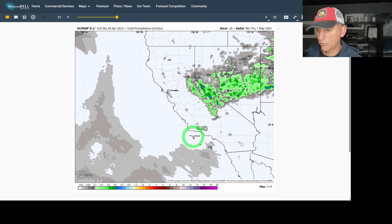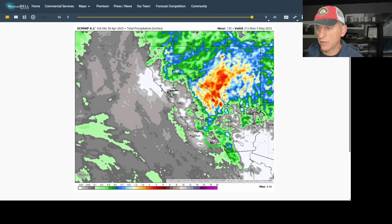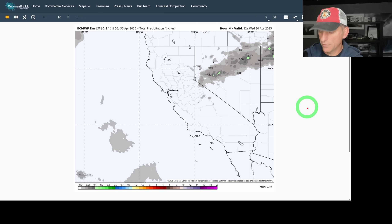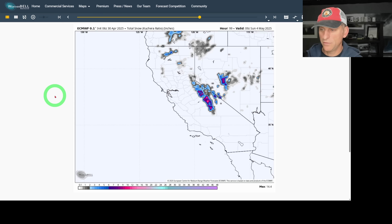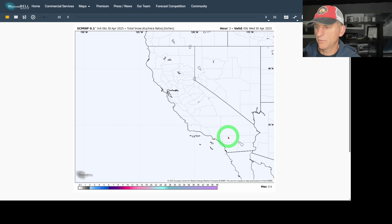Total precipitation in inches — scrolling through, you can see daily showery activity across the higher terrain. Going into the weekend, the European model has been highlighting and targeting portions of San Diego — maybe a third of an inch of rain, a little bit for Los Angeles. We're not looking at flooding conditions, but you'll definitely notice the chill. Nevada and portions of the Sierra Nevada are getting a pretty good shot of precipitation over the next five to six days. The ensemble mean of all 50 European model members also favors San Diego over Los Angeles for precipitation amounts.